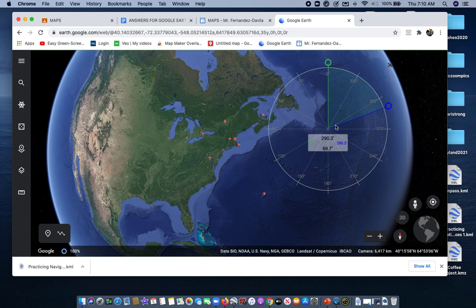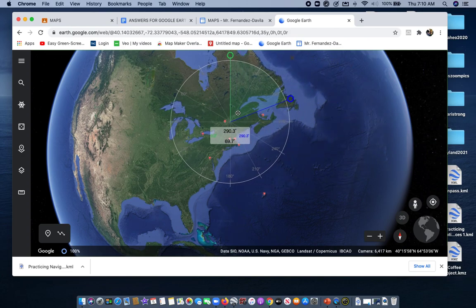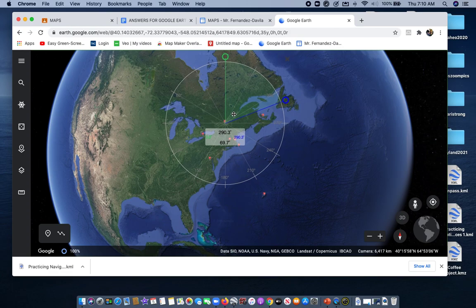So basically I have to put my protractor over here in Montreal, the center there, double check that this is in 0, and then I can see Bermuda here, isn't it? So there's going to be something like this direction here. So it's 150 degrees approximately.